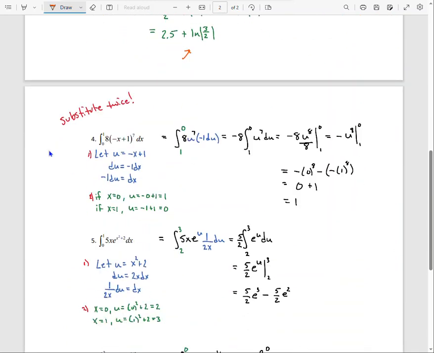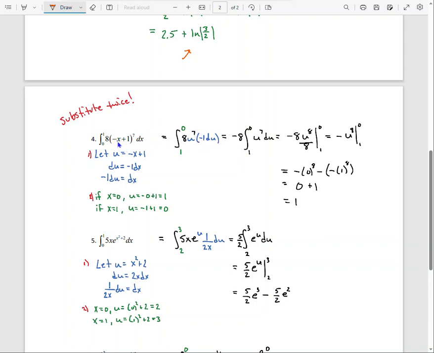All right. So the integral from 0 to 1 of 8 times negative x plus 1 to the 7th definitely looks like a substitution problem, so I'll let u be negative x plus 1. du will equal negative 1 dx, and to get dx by itself, we'll multiply that negative 1 to the other side. Okay, so I can substitute, right? I have the integral 8. This is now u to the 7th. In place of dx, I have a negative 1 du.